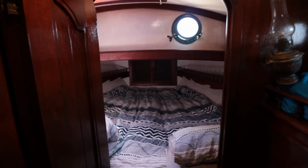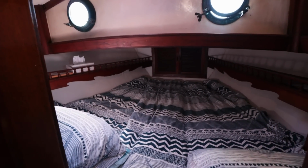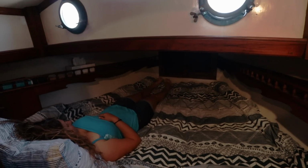Welcome to our V-berth. I know most people hate V-berths and they have only bad things to say about them, but this one is actually pretty big. I don't think I've ever heard of such a big V-berth on an older 37-foot sailboat. So we feel pretty comfy. The only problem is sometimes I kick Ryan because it obviously gets narrower at the bottom.